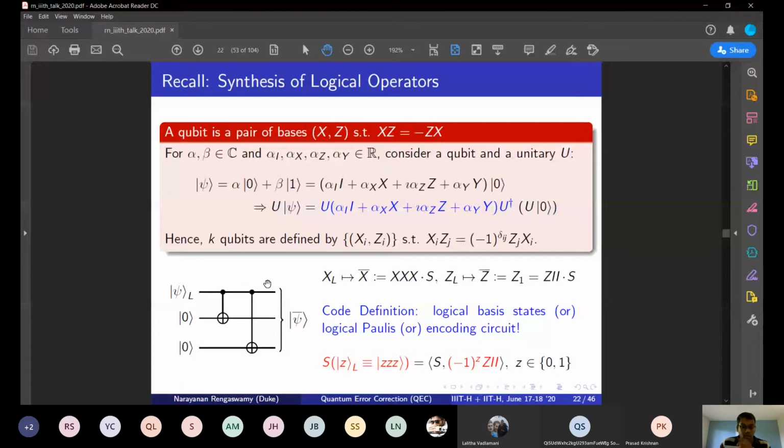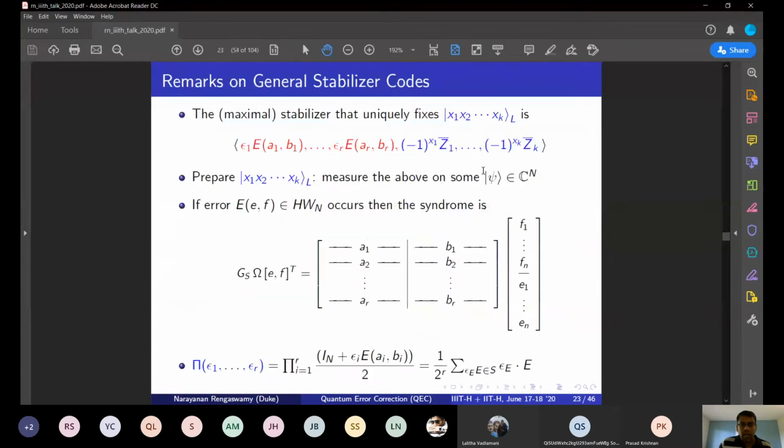The other way to do it, which can usually be made more fault tolerant, I think, is you take any state. So you initialize your system in any state on small n qubits. And then you know that each time you measure a stabilizer, you actually project onto the eigenspace. So you measure each of these stabilizers. If you get a -1 result, you apply the correct correction operator to make it +1. So you make sure that the measurement of the stabilizers is giving you +1s. And after you do that, you have now projected onto the code subspace.